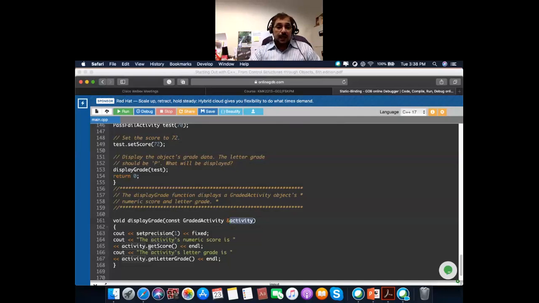That one is calling the get score function, and that one is calling the get letter grade. Note the point, this get letter grade is defined in the base class and also in the derived class. So our focus will be that when this get letter grade function is called, let's see whether the base class version is called or the derived class version is called.